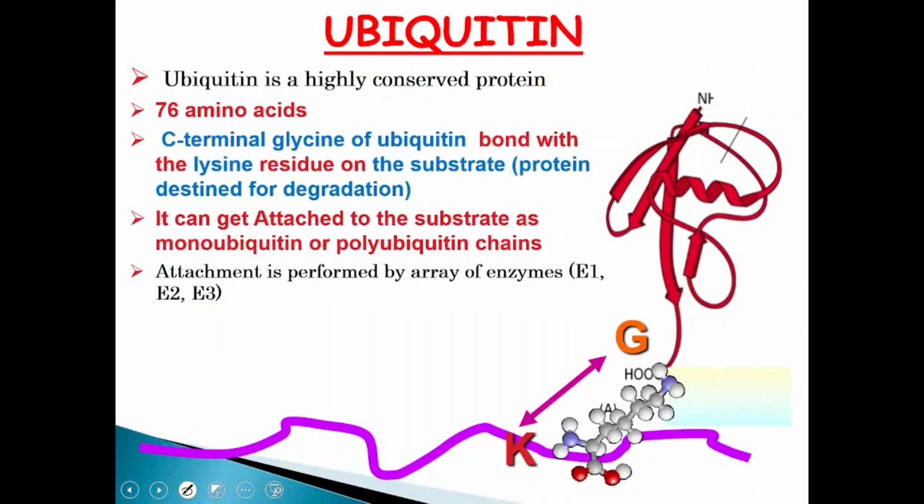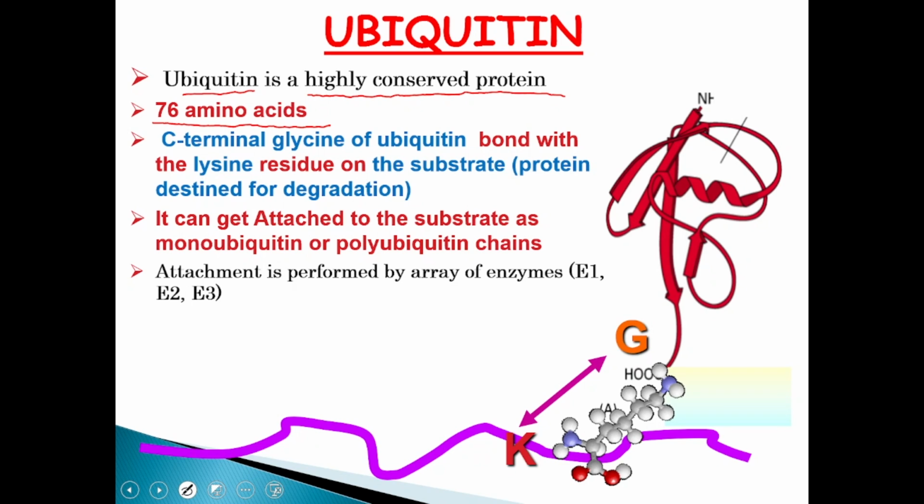So since ubiquitin is so important, we need to know what it is. It is a highly conserved protein. When I say conserved, it means that during the course of evolution, from bacteria and then eukaryotes, and in eukaryotes so many different species, until Homo sapiens came in, this protein has not changed much. If you pick up a bacterium and take out ubiquitin, and take one of your cells and take out ubiquitin, you will find their structure more or less the same. So it is a highly conserved protein. It has 76 amino acids, the number is not important.